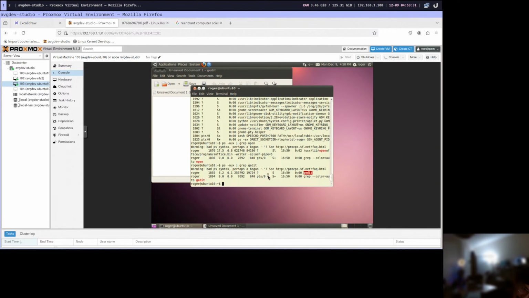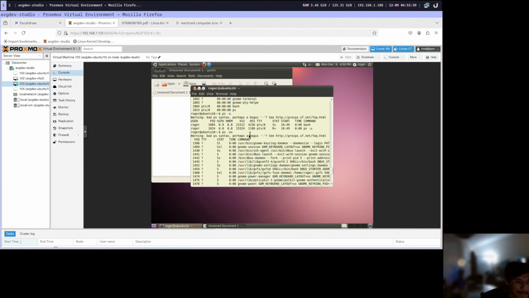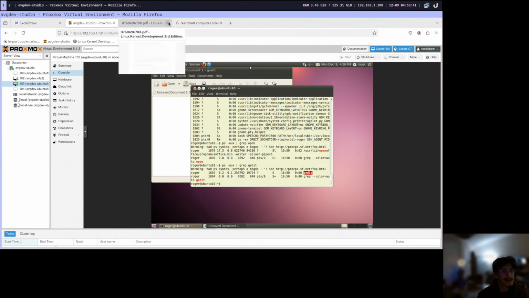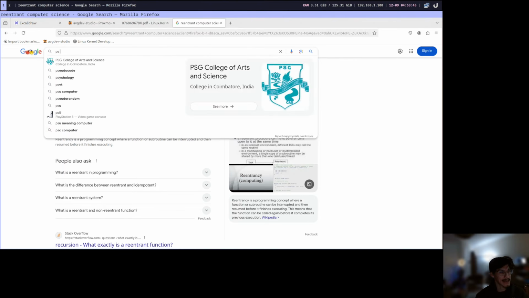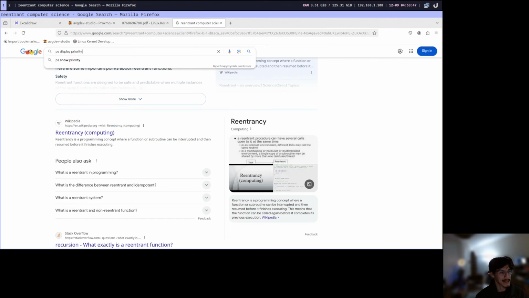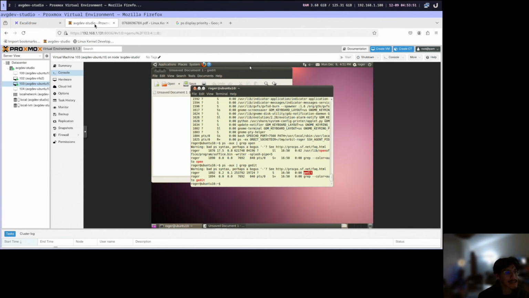And then how do I look at the priority again? I forgot how to look at the priority. ps display priority. L. Okay, so L. So what is gedit? ps -l.